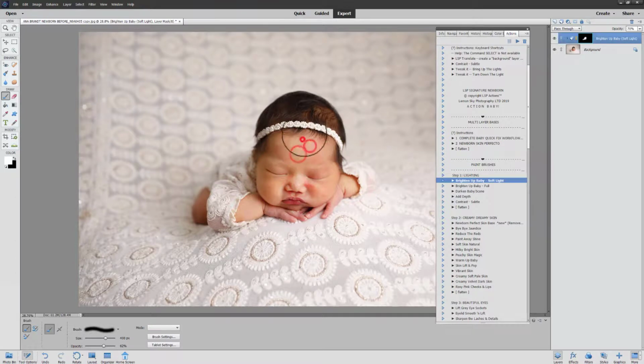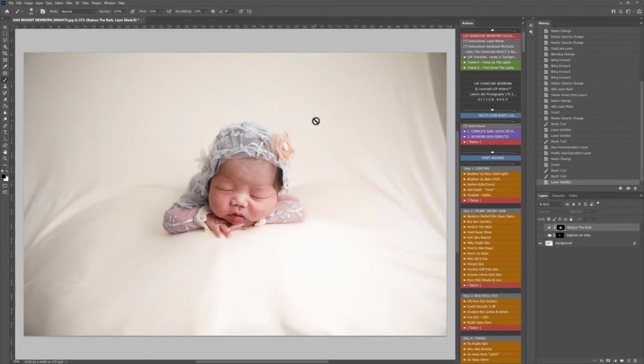And aside from that, using actions in Elements is pretty much exactly the same as using them in the full version of Photoshop. So that's how to load your actions into Photoshop Elements and into Photoshop Creative Cloud. In Creative Cloud, the exact same technique goes for CS5, CS6 and earlier versions of Photoshop. It's exactly the same way of doing it and exactly the same way of seeing button mode up here.